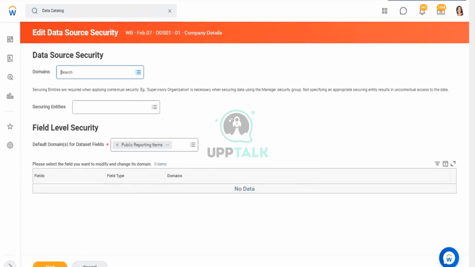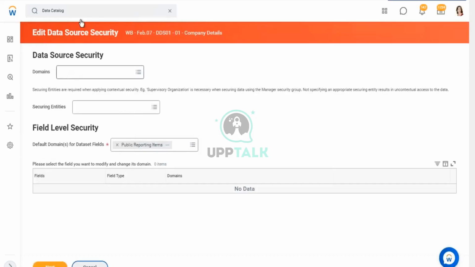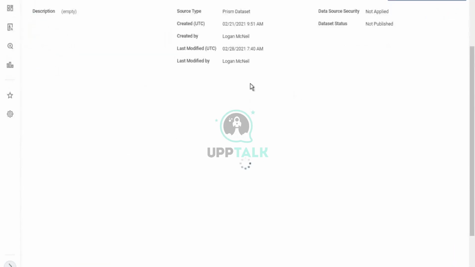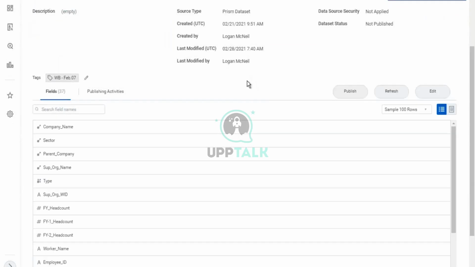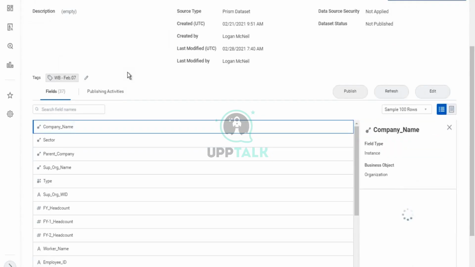It should populate the moment I select it, open it. It's not dependent on my domain. Domain is something I'm applying later, right? It should actually automatically populate all these fields and it should give me these as the securing entity. I don't know, maybe I don't have the relevant access.